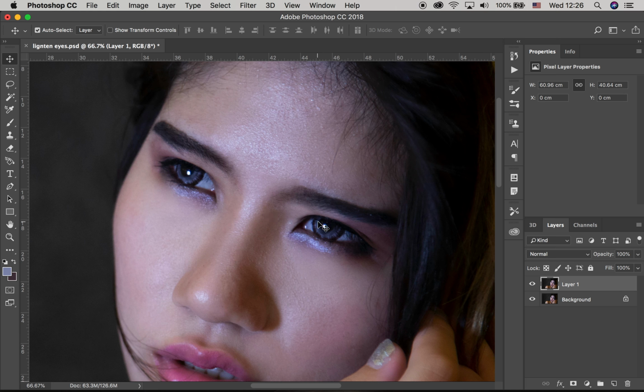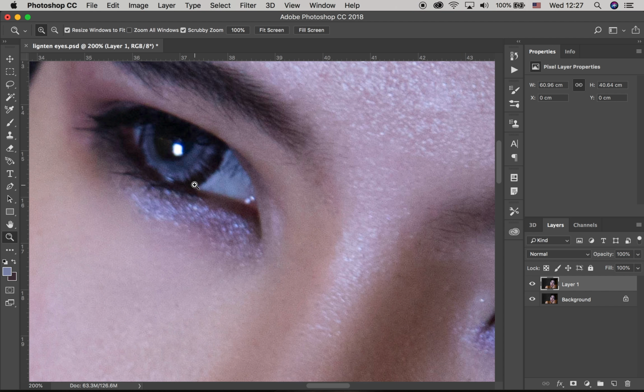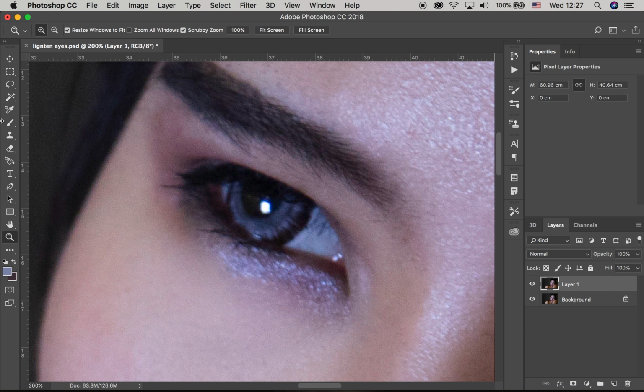And for this eye, this area, it should be lighter than this area. And this eye, it should be brighter than this eye just a little bit because the light comes from this way. So they reflect this eye more than this eye, right? Okay, let's continue and work on our process.